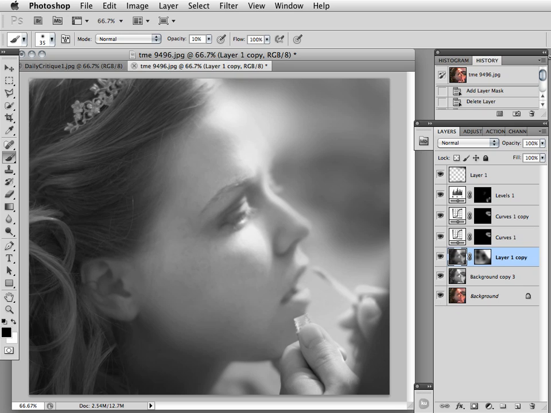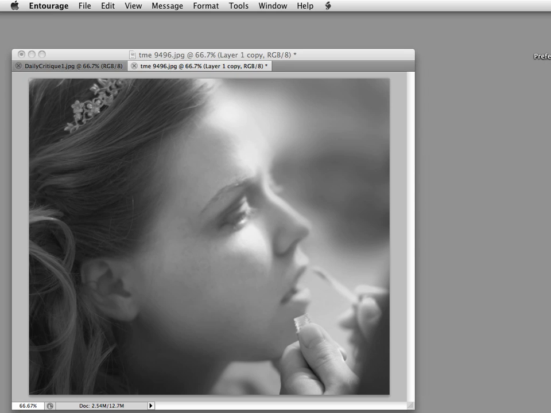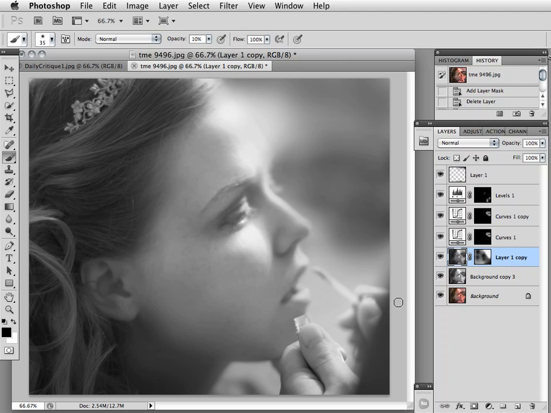G's last question is a fascinating question. If you remember from the first part of the video, G said that this shot essentially was an accident. Most of the shots in this series, the focus was on the bride and the hand was out of focus, but she ends up choosing this because the main subject is essentially out of focus and the hand is sharp, and this was an accident. So this is a question. G says, how do I capture these feelings intentionally and not just by accident?